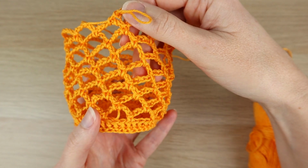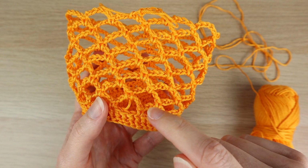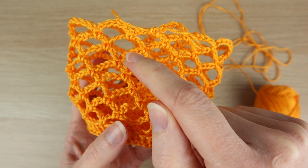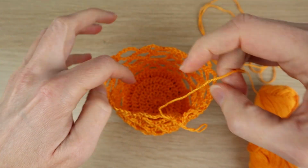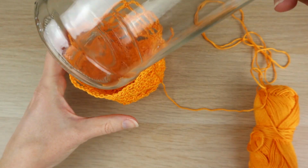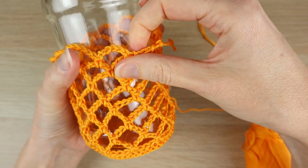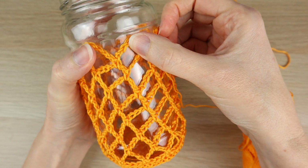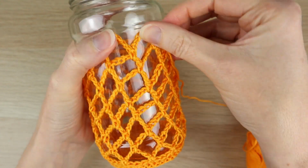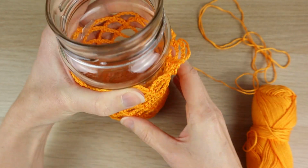Okay, so when you get to about here, we should have 8 rounds in total, 8 gaps as it were. So 1, 2, 3, 4, 5, 6, 7, 8. This might change though, depending on what size jar you're using. You're obviously not going to have the exact same jar as me, but what you want to do is just pop this inside, and when it stretches, it should reach about 2/3, so not quite to the top, maybe an inch or inch and a half away from the top like this. We're going to stretch it into place.